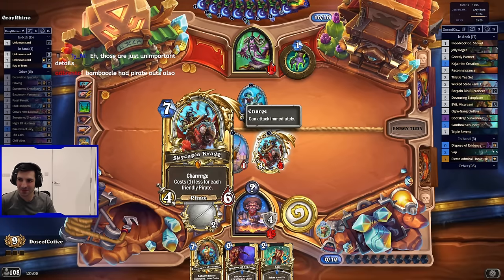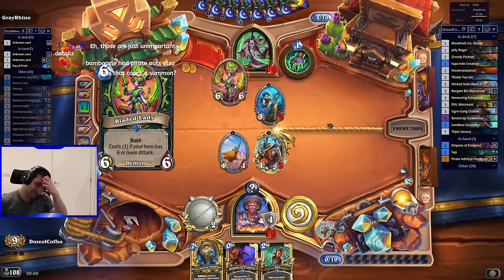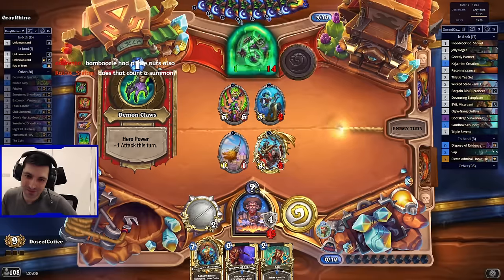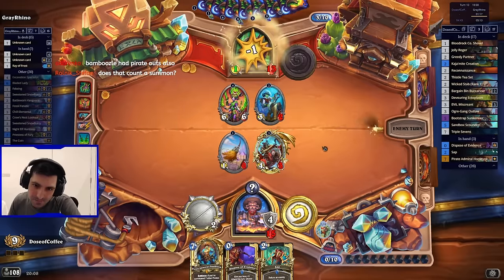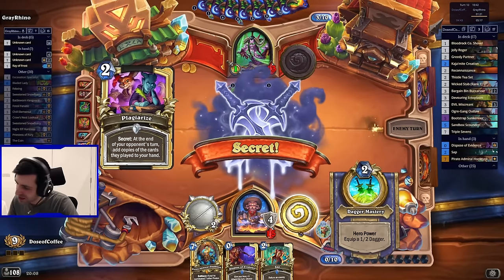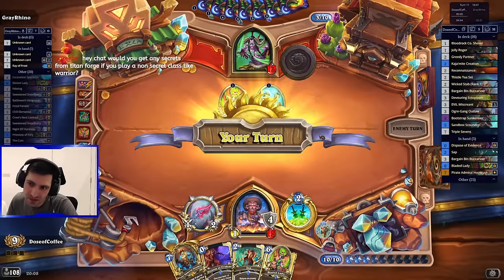Transform does not count as summon, unfortunately. No. My blades are just... They are feeling pressured here, though. I'll take that. So plagiarize slowed them down. If anything, at least it slowed them down, right?